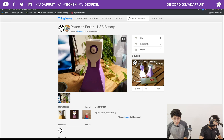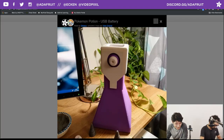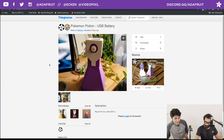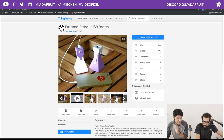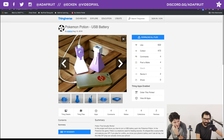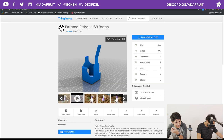Remember Pokémon Go? We made a battery charger potion — a Pokémon potion that houses a USB battery. This person scaled it up to 250% just for fun and printed it in purple. It's a great little snap-fit piece — a couple of pieces with a couple drops of glue for the nozzle. It's a giant potion from Pokémon Go. A couple people made it — it's a nice little case for the lipstick battery chargers we have. We even had a GPS tracker version that was never released. The following day they changed the API and it stopped working — blast from the past!